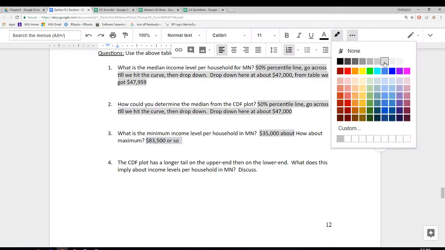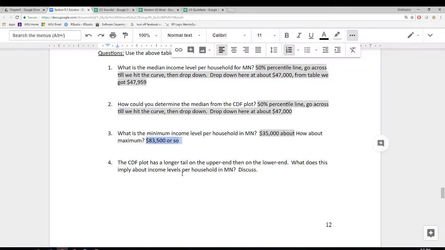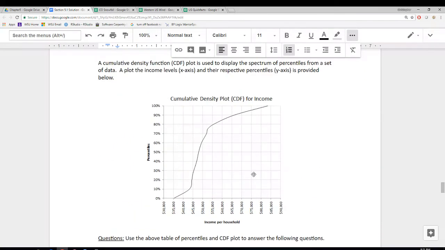Okay, let's take care of the next question here. The CDF plot has a longer tail on the upper end than compared to the lower end. What does this imply about income levels in Minnesota? So notice up here that the upper end of the distribution trails off to the right here, whereas the lower end doesn't have as much of a tail. Now, what does this upper end mean?